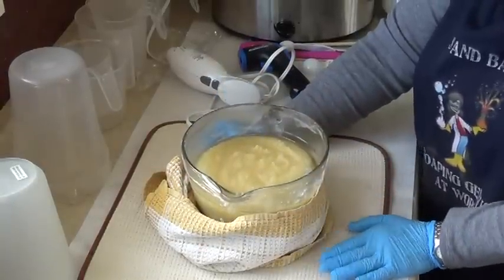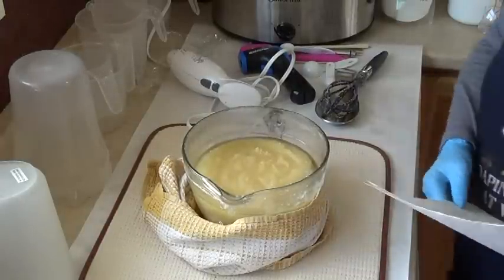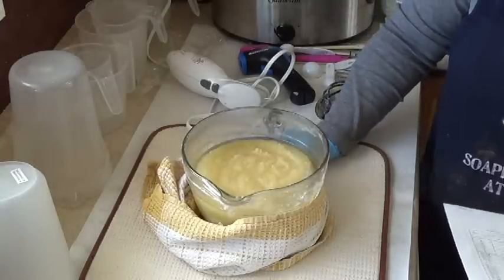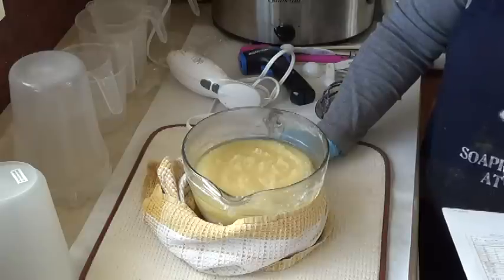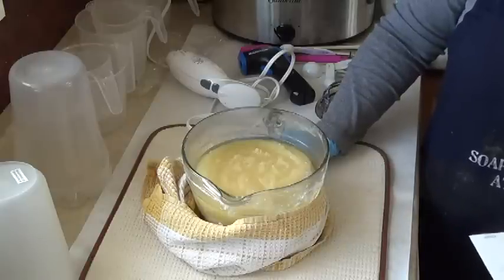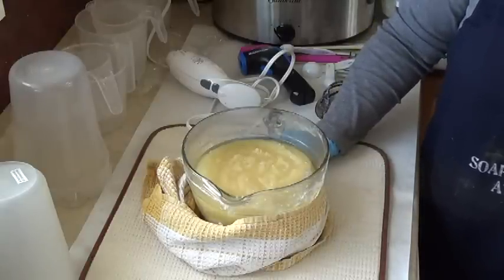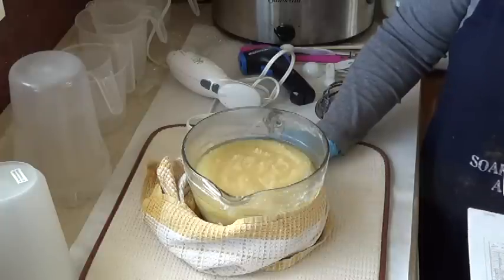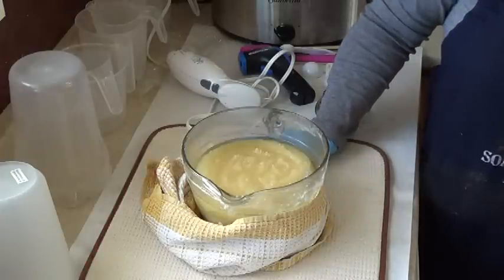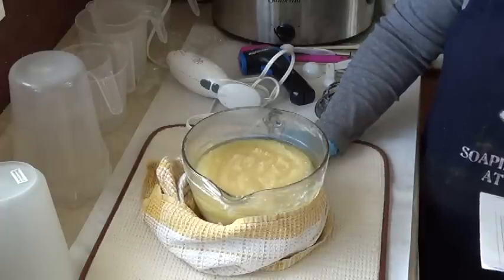So in this formula, I used water and some aloe vera juice for my lye liquid, and I put coconut milk in, and I put oatmeal, cooked and strained oatmeal, and I have an ounce of apple cider vinegar to put in after the cook, as well as Greek yogurt, sodium lactate, a little bit of tapioca, some sugar water, and maple syrup, and then the fragrance oil, which is strawberry.